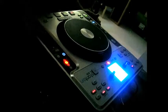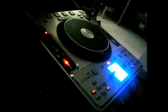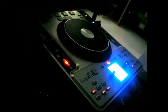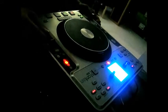So yeah, you can raise your tempo up, down, and using the key lock, you can bring the pitch with that if you want to. Or, as I've just done there, turn the key lock off, and that'll ensure that your pitch stays the same no matter how slow you go. You can go down to virtually zero BPM, pretty much, and still keep the same pitch so everything else stays in tune if you're running other equipment with it.